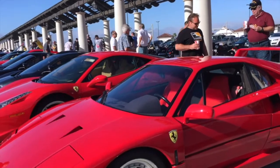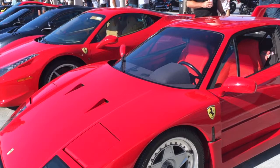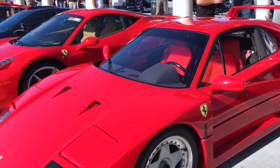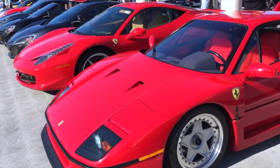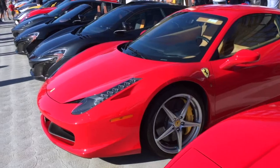I love this car so much. I think it's still one of my favourite Ferraris of all time. So iconic. One of the last true analog cars. If you can drive this thing, you can pretty much drive anything. A turbocharged car, none of the electronic driver assist stuff in the newer cars. That's why I love this car. That real visceral analog feel.